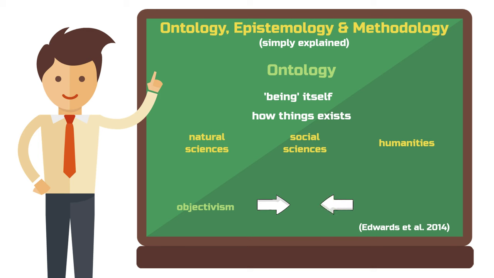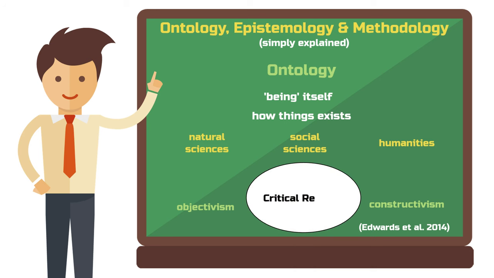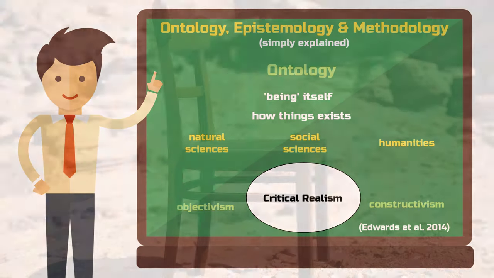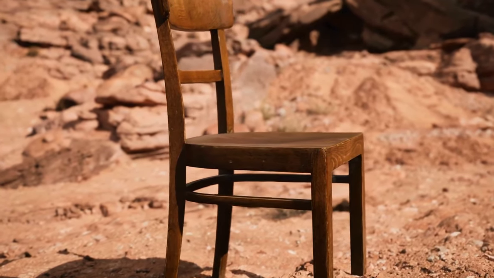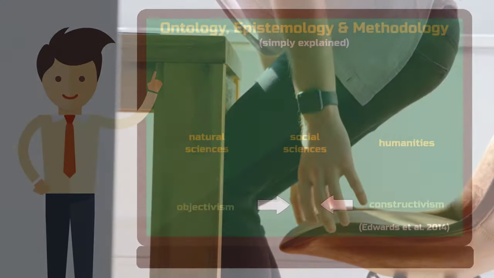Other social scientists are dismayed by this ontology. For them, it's evident that social phenomena are in the eye of the beholder and socially constructed. How we, as humans, perceive reality is closely tied to how we interpret it. So there's no objective reality, but rather a subjective one. This ontology falls under the philosophical stream of constructivism. Since the 1970s, a third prominent position has emerged in the social sciences, which somewhat mediates between the two, also known as critical realism. You can ask yourself: is a chair a chair because it has four legs and a backrest? Or is a chair a chair because we use it for sitting? The answer to this question can tell you more about the ontology through which you see the world.